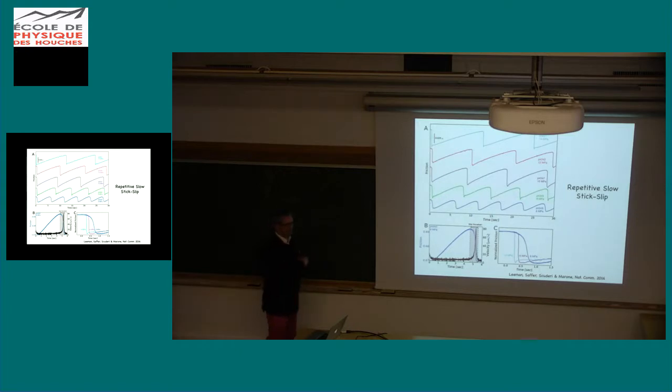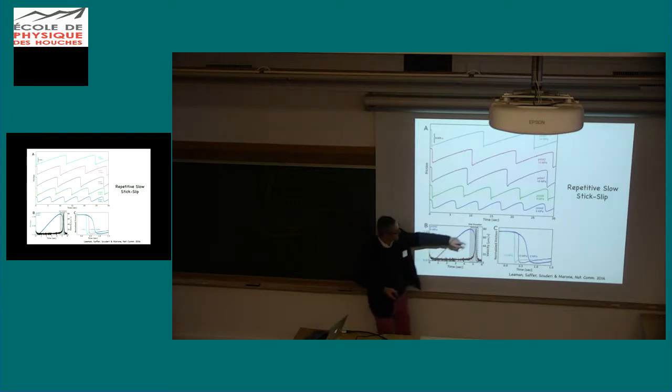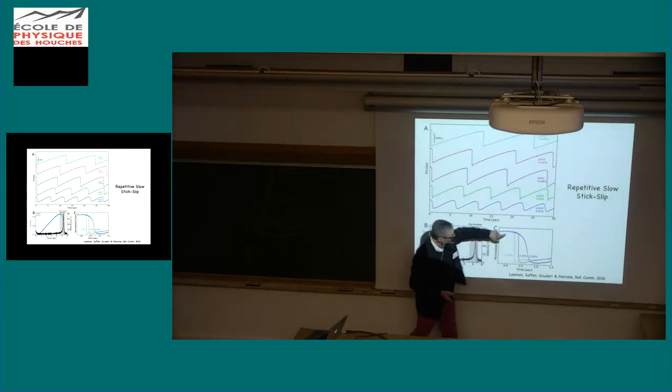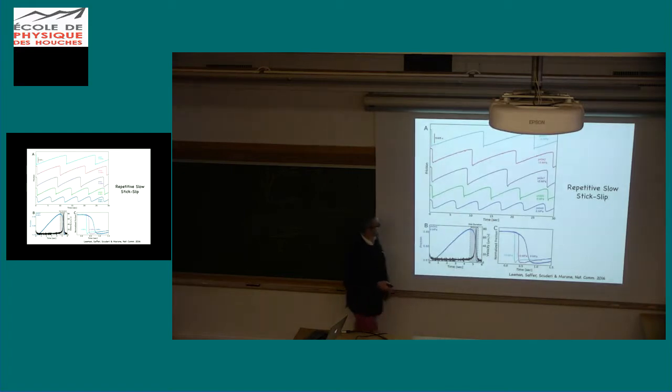These are the kinds of things that Paul Silver knew about, that Brace and Byerlee talked about. Not quite. Brace and Byerlee's stick slip events were much faster than this probably. They were probably over in 5 milliseconds or something like that. But look at how slow this one here is, it takes almost a full second for the stress to drop.